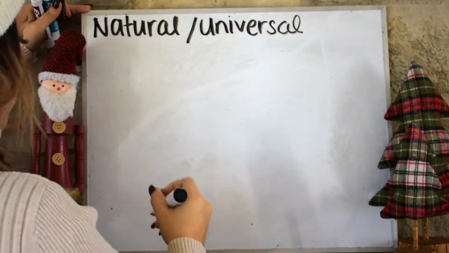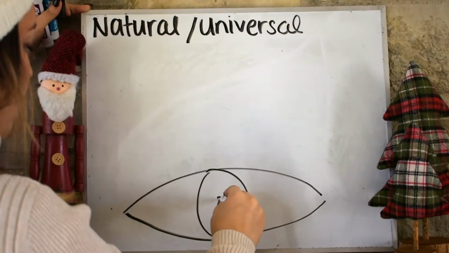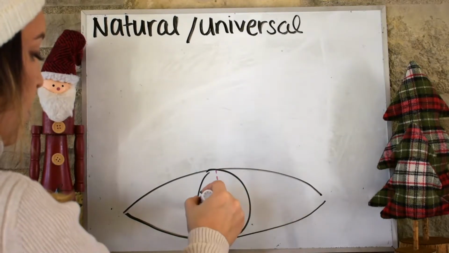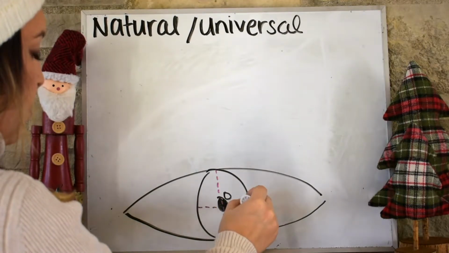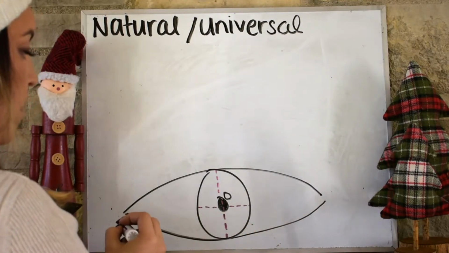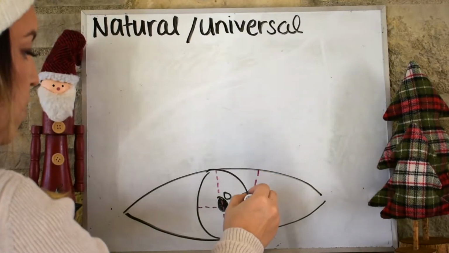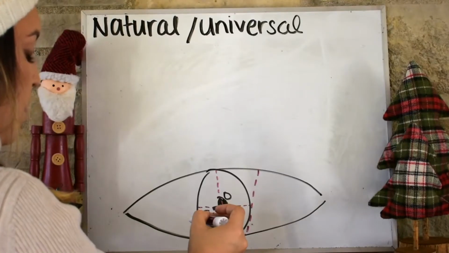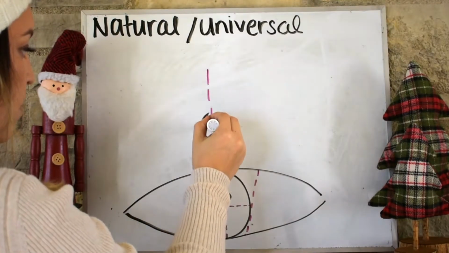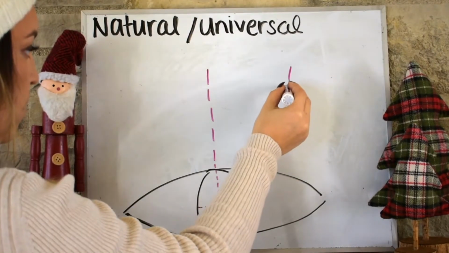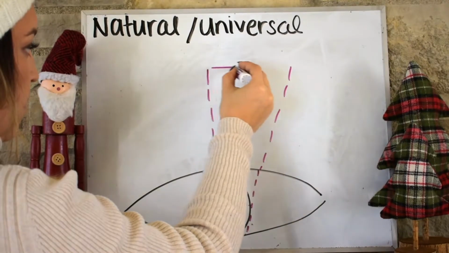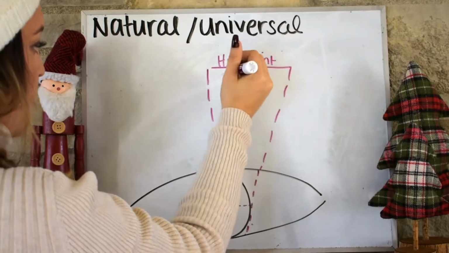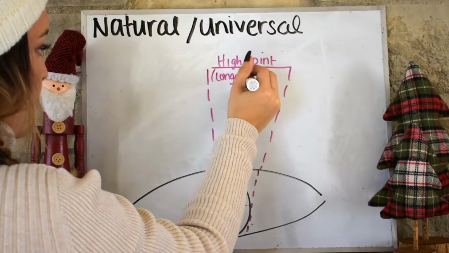To design the universal or natural eye, we will take into account the pupil. We are also going to be taking account the lateral part of the iris. You're going to draw an imaginary line in the middle of the pupil, and we are going to draw a perpendicular line where the iris ends. And finally, we are going to project. The line that goes from the pupil up, we are going to make straight, and the line that goes from the end of the iris up, we are going to make perpendicular going upwards. This way we can find the highest point or the longest lengths.